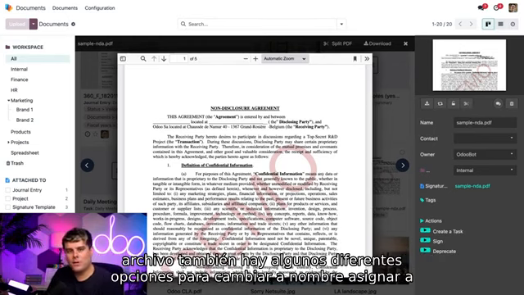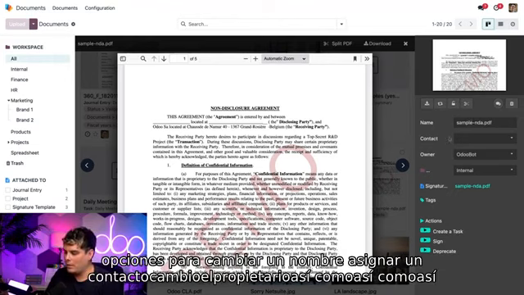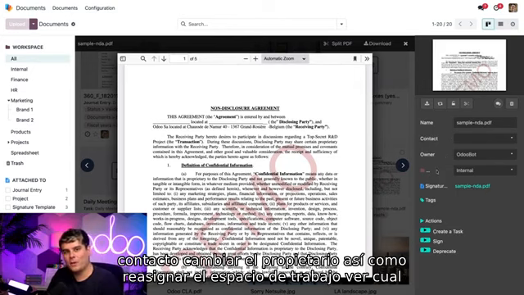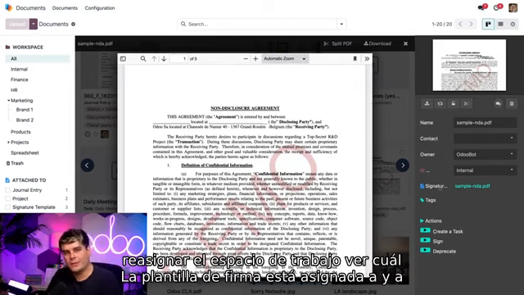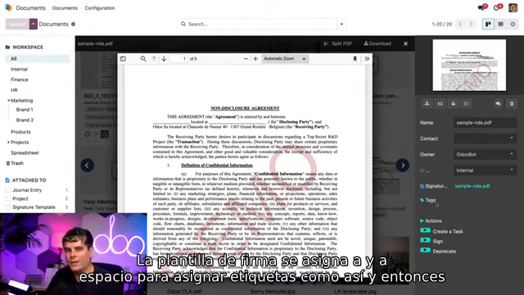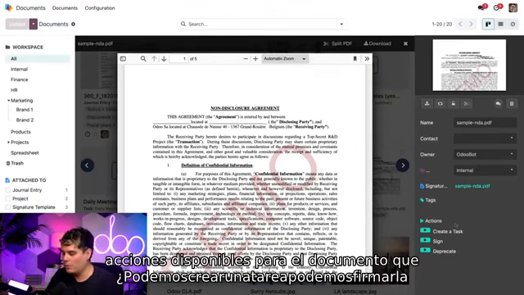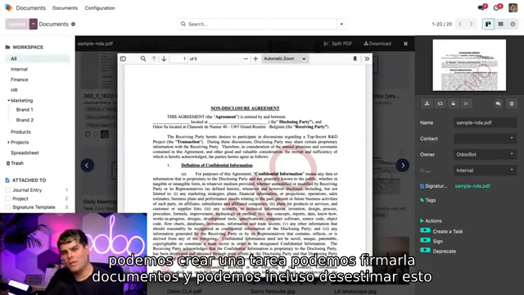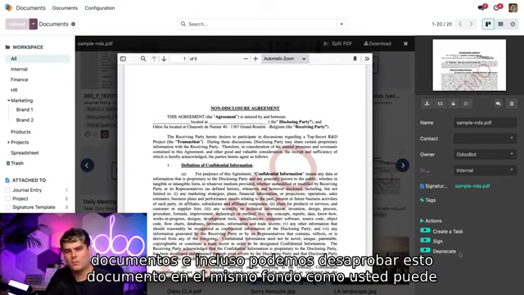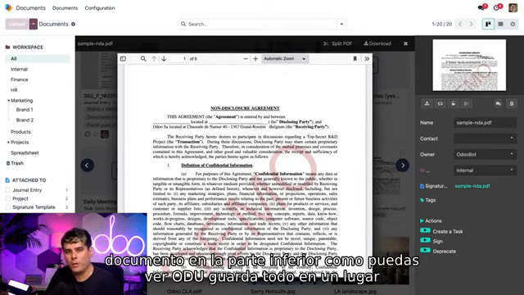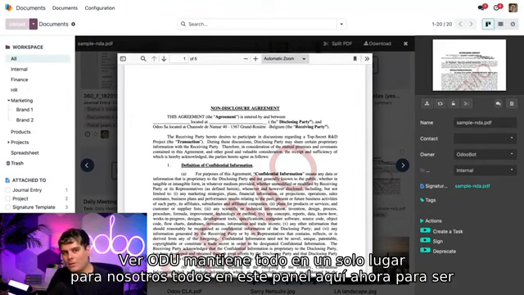There are also a few different options to change a name, assign a contact, change the owner, as well as reassign the workspace, see which signature template is assigned to it, and a space to assign tags as well. And then lastly, we also see some different actions available for the document. We can create a task, we can sign the document, and we can even deprecate this document at the very bottom. As you can see, Odoo keeps everything in one place for us, all on this panel here.